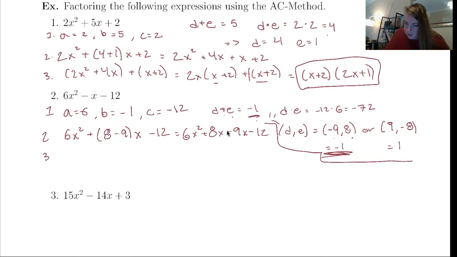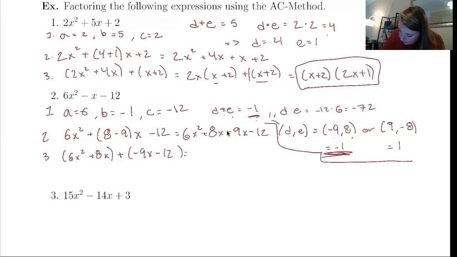So now step 3 is factor via grouping. So 6x squared plus 8x. And then I have minus 9x minus 12. So I'm actually going to include a plus and then do minus 9x minus 12. If you want, you can pull out the negative, but you need to pull out the negative out of both terms. This just saves us a little bit of that confusion. There's no x on the 12. There we go. So I would just say plus, because plus and negative is subtracting. So we're writing the same thing here.